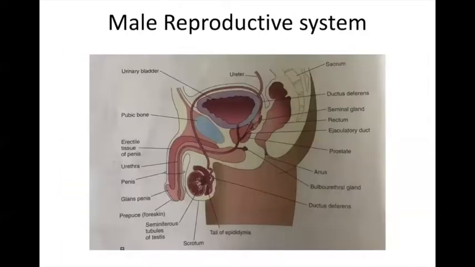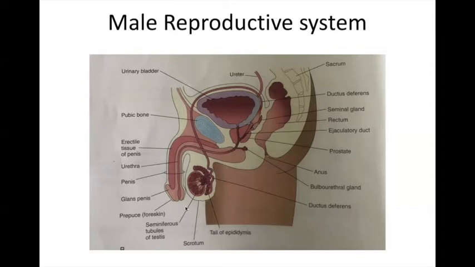Next, we're gonna go over some reproductive anatomy. Now, I know a lot of you have probably had anatomy already, so this is a review for you, and that's great. We're going to move through it pretty quickly. For those of you that have not had anatomy, bear with us. All these pictures that we're going over, you can find on page 8 and 9 of your textbook if you need to review them. Okay, so the male is pretty straightforward.